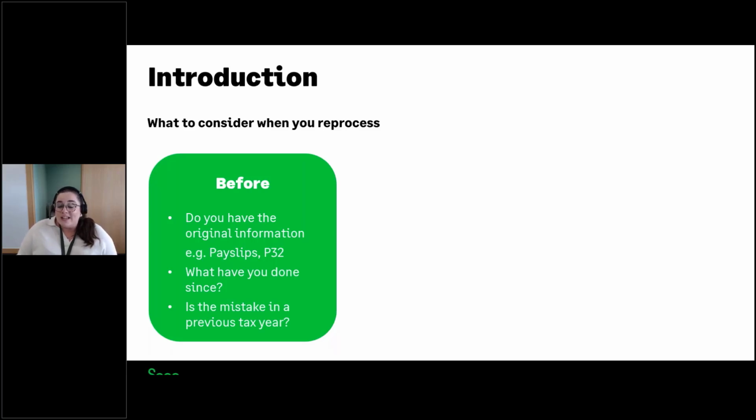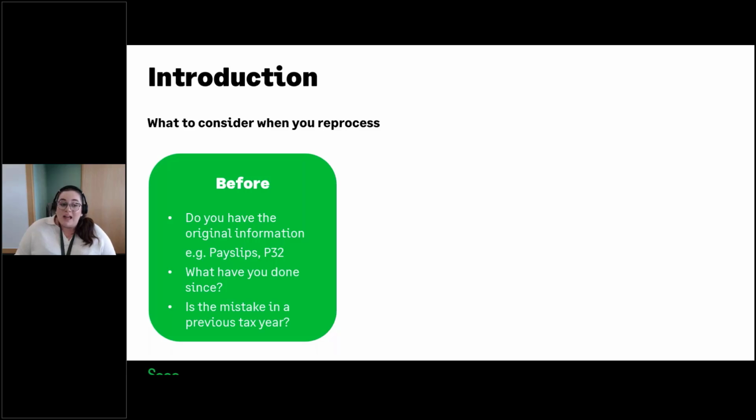And since we are still near the beginning of the tax year, it is also important to consider whether the mistake was in a previous tax year. If it was, it's a very similar concept of how to correct the mistakes, but just a few things are going to be a little bit different, and we will talk about that as we go on.